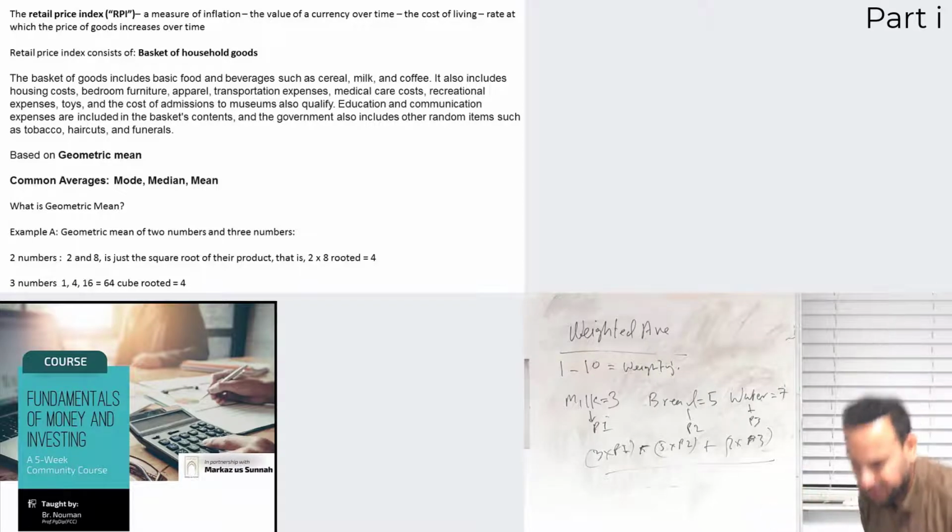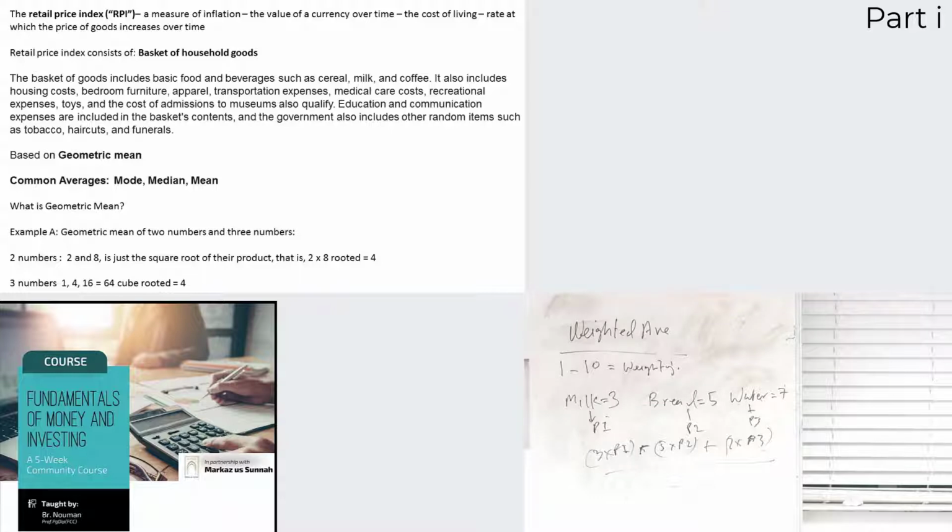And the CPI is based on a weighted average. Does that make sense? Any questions on that? Who decides the weights? The government decides the weights. I think the weights are decided based on surveys, censuses and studies that they do. So if the government feels that bread is more important than milk, they'll raise the weight.